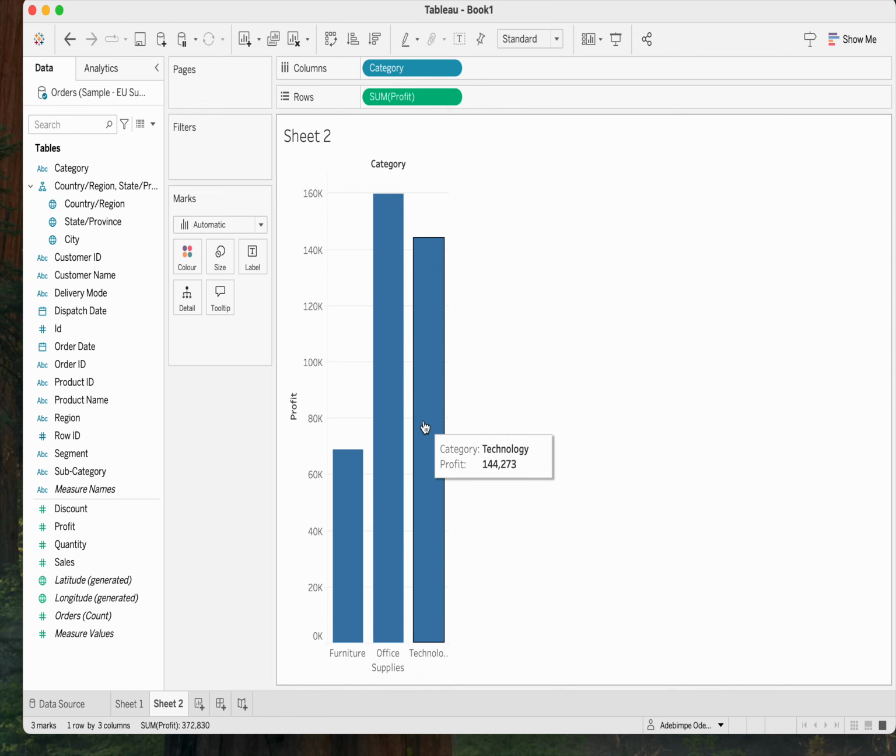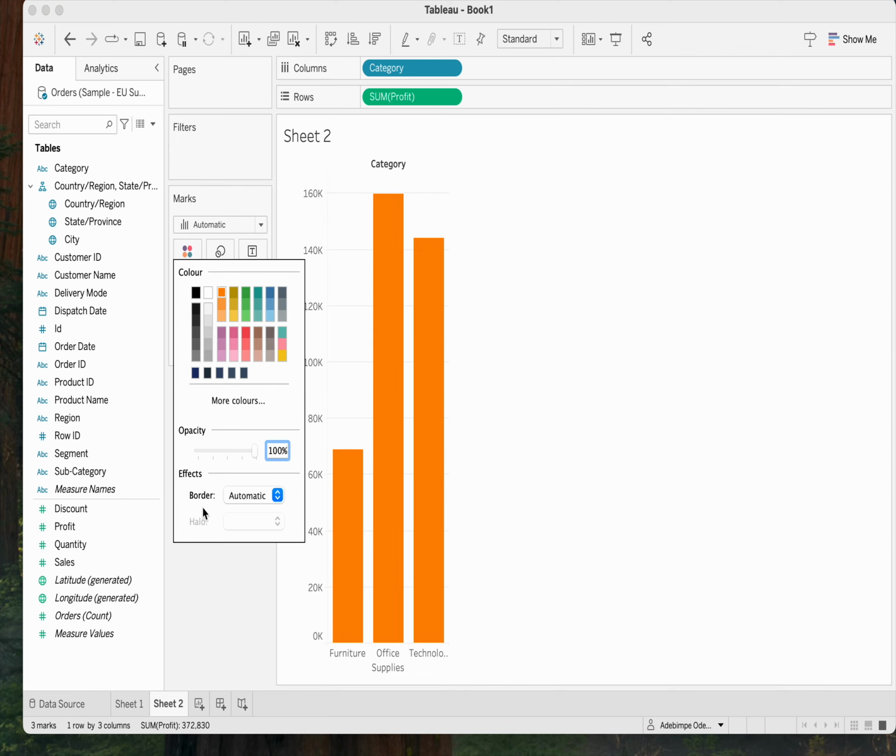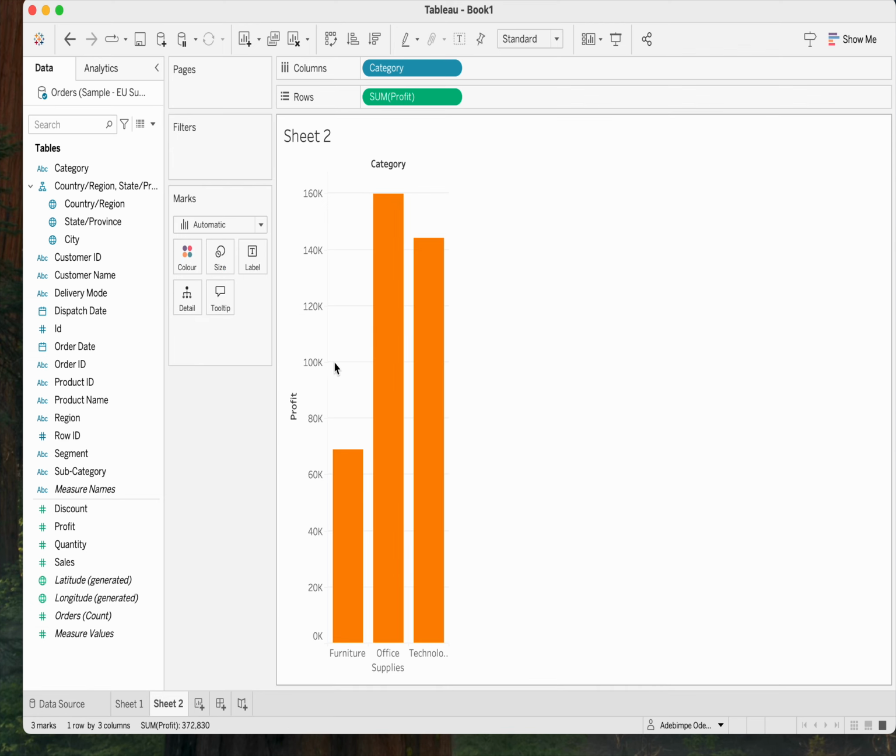You want to let us know how you want it to look. So if you want to change the color, you come into the marks area. Again, this section that I'm hovering my mouse over is also called the marks. When you have the marks card, you come in here, and it controls this section of the field of the visualization.